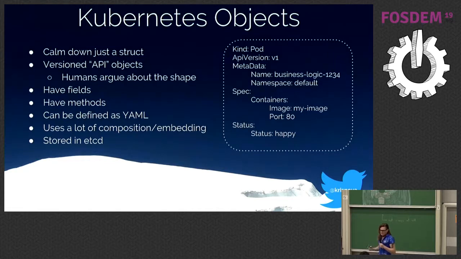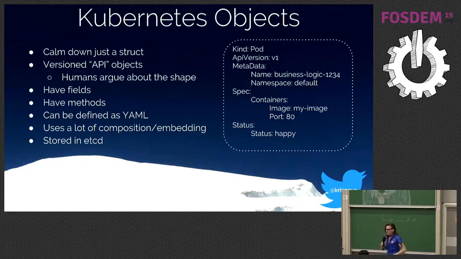And that's kind of a fancy way of saying we wrote some structs, and we put all the ones from January in a directory, and we put all the ones from February in a different directory. They probably have some similarities between them, and we just say don't use the ones from January if they don't work for you. And it's not quite that simple. But we do version our objects over time, and they do grow and they do change. And we are able to create some sort of guarantee with that in Kubernetes. And then more importantly, we have humans who will argue about the shape of these objects very intimately on the Kubernetes mailing list if you ever want to join and learn about the API objects we're defining.